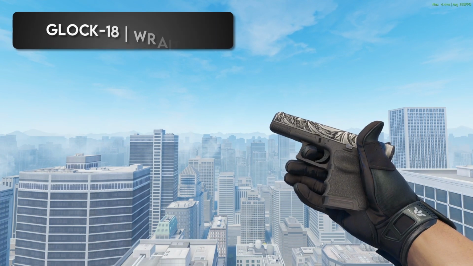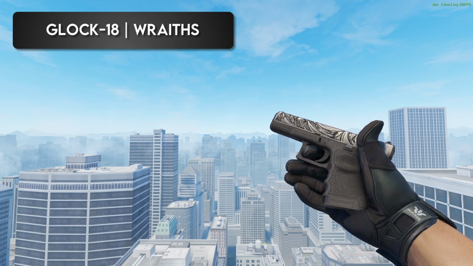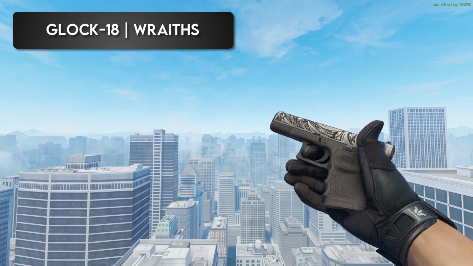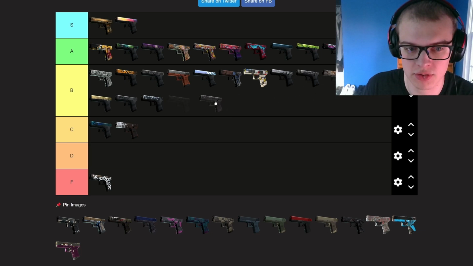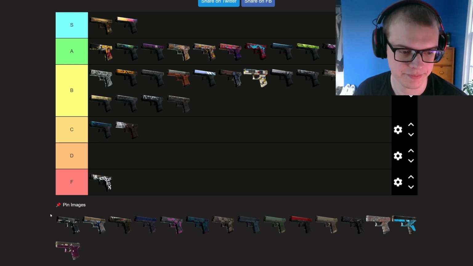This is the Wraiths, and the way that I feel about this is it's essentially just a very bad version of the Ironwork. I think the slide looks quite a bit worse design-wise. So I think I would probably even put it below the Steel Disruption. Yeah, I'm fine with that. Nothing special about the skin.